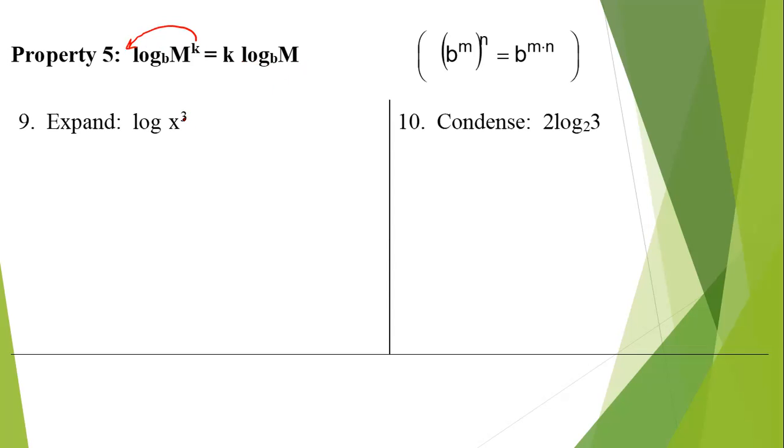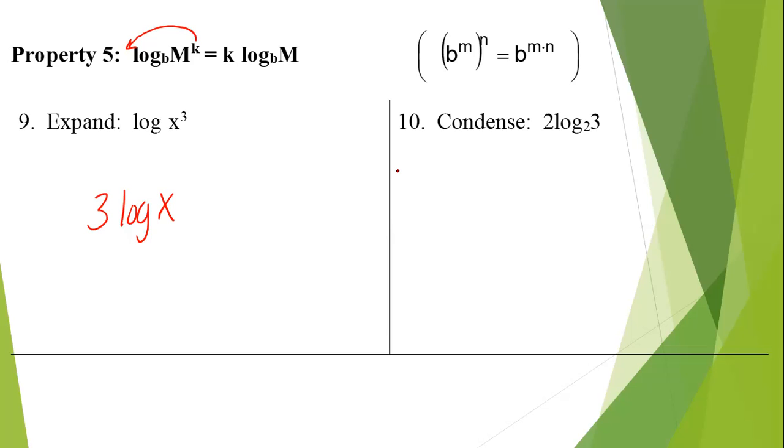What this is good for, again, is if you're trying to get the variable by itself. Here we have log x to the third. To expand, I'm going to take the power and make it into the constant. So this just becomes 3 log x. All of this seems pretty simple now, but in a few moments when we get to these equations, it's still simple.